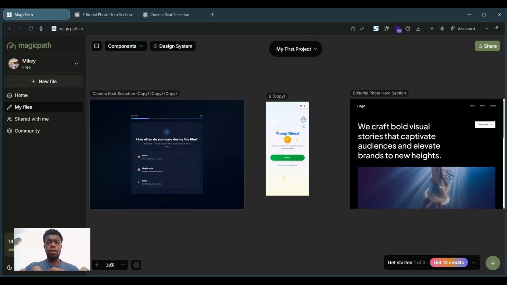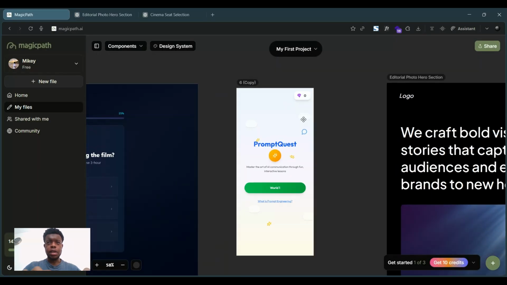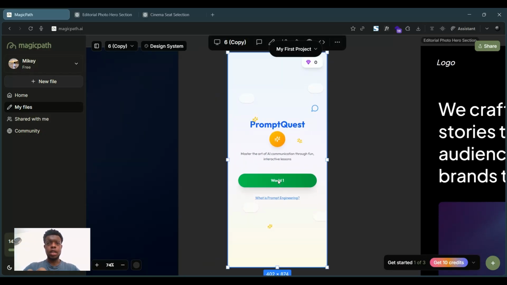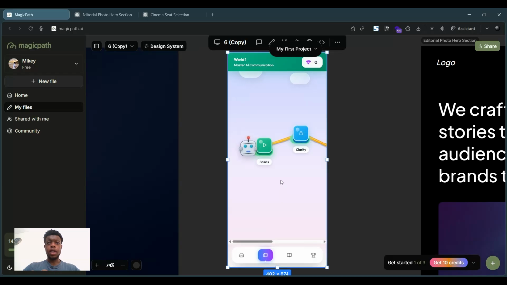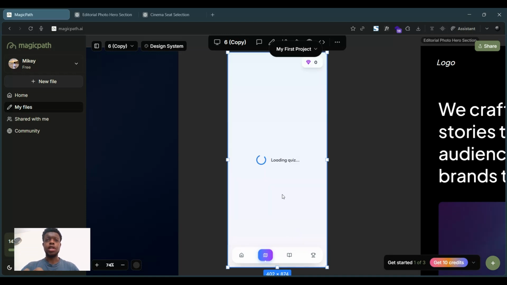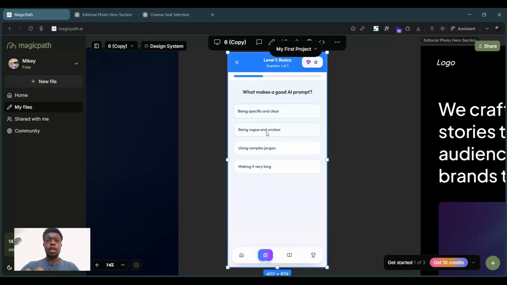And then the final one, my favorite one, I actually submitted this for the MagicPath hackathon and got runner-up in it. And it's basically a game to teach people how to prompt correctly. So it's like a prompt engineering game. Imagine Super Mario Bros. and Duolingo mixed together. But instead of playing the game or learning a language, you're learning prompt engineering. So as you can see, we have a question here, multiple choice.